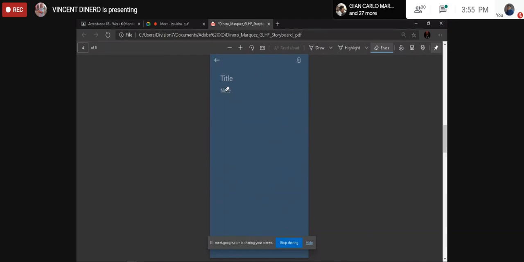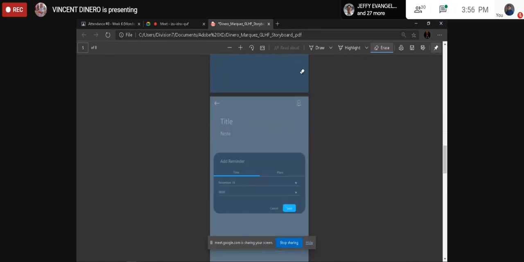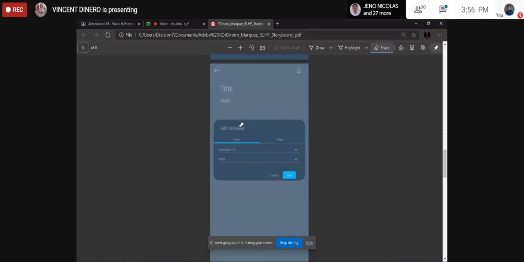As you can see here, there is a bell icon. If you click this bell icon, you will be prompted with the main features of Pinumdum: the reminders, the time, and the place.